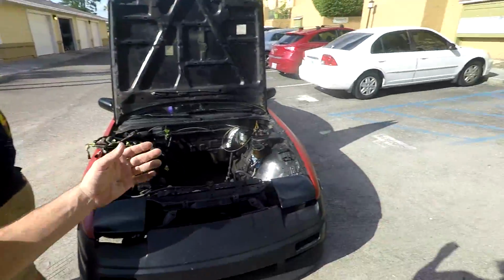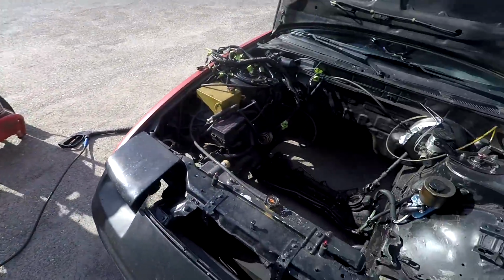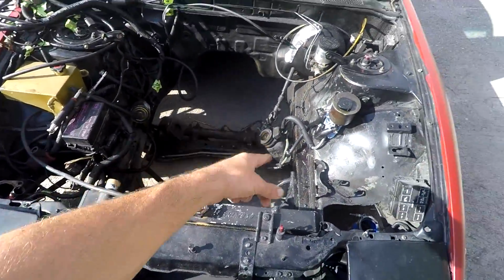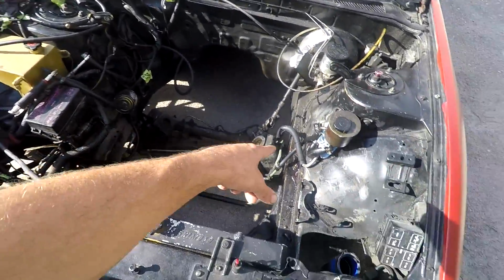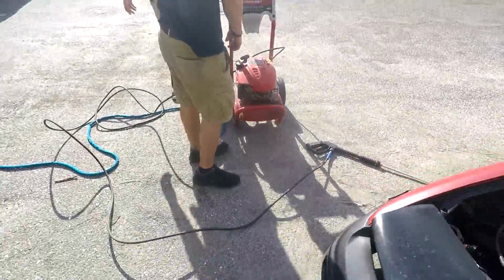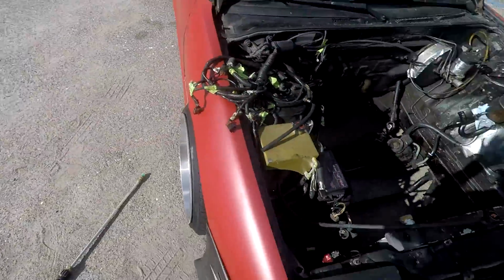Alright guys, it's day 2, it's super bright, it's super sunny, and I'm trying to get this done and over with because it's really hot out here. But we have the 240 pulled over here on the side of our apartment building, and we got the pressure washer. We're going to go ahead and clean up these areas right here, just kind of square them away because they're super dirty, and I want to stitch weld these seams right here. So we're going to get this guy all started up and clean it up.